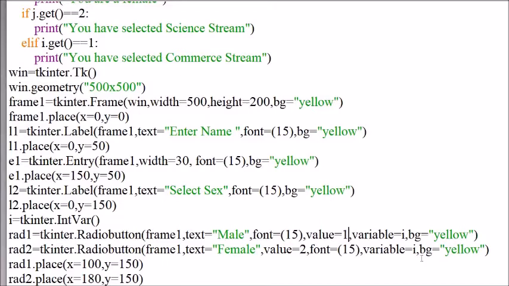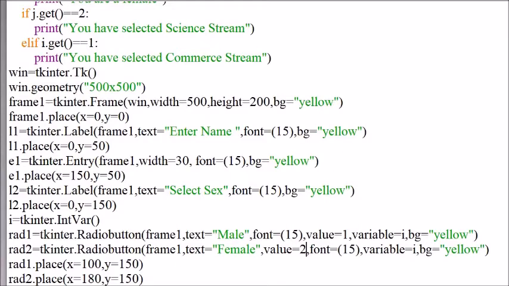Similarly, the radio button 2 has the variable. See, when we are using a group of radio buttons, the variable should be the same, then only we will identify which radio button is clicked. In another group of radio buttons, you should use another variable. One variable means it is one group of radio buttons. So this way it has attached value 2. Now by using these values we will identify which radio button is clicked.